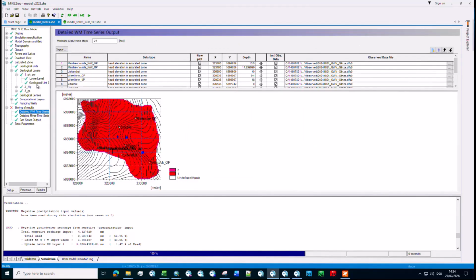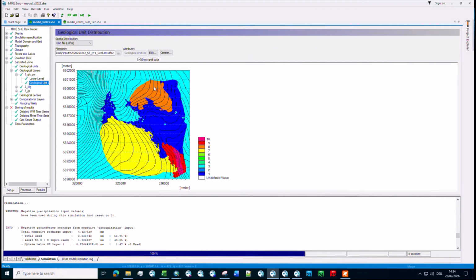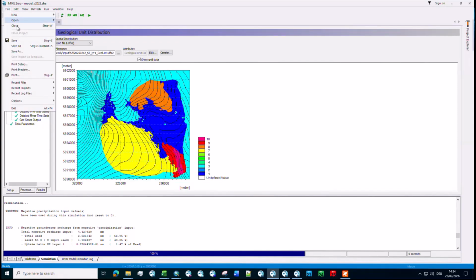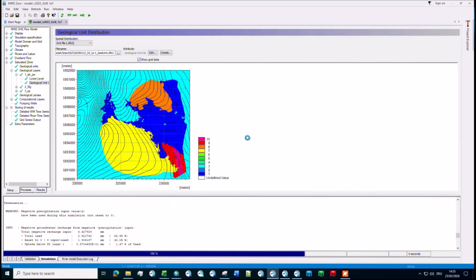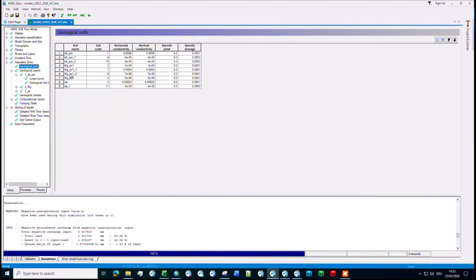So what I say, where am I? It's probably this orange area. So I make a copy of that model. Call it geological unit 8, which I want to change to, in this case, 1E-7. I go to the geological units. I search for the grid for the geological unit 8. It's at the moment 7 to the power E-6. E-7. Change here the value.